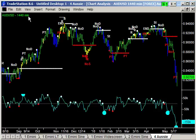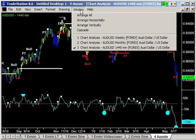This is my daily mini chart here, and this is where I started to lose interest in the Aussie dollar, and this was replicated in the US dollar index DXY contract. We peaked out with an end of trend warning signal back in November, and you can see the rise into this end of trend warning signal, all these amateur bars hitting new highs. Then a lot of volatility up at this 94 level versus the US dollar, and then we made a second end of trend warning signal back up here at about 93, and this actually coincided when we look at the other time frames.